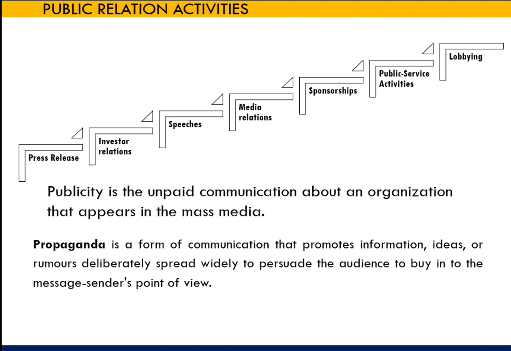This Public Relations Officer tries to improve the image of the company in the eyes of the public. And in order to do this, various kinds of activities are carried out. Basically, you want to build a good relationship, right? You want to set up a positive image in the mind of the public, for which you're doing all this. Press releases: in press releases, information is communicated to the stakeholders. What kind of information? Various kinds of information, which include annual reports. It can be a newsletter or a magazine, or it can be a corporate ad, right?